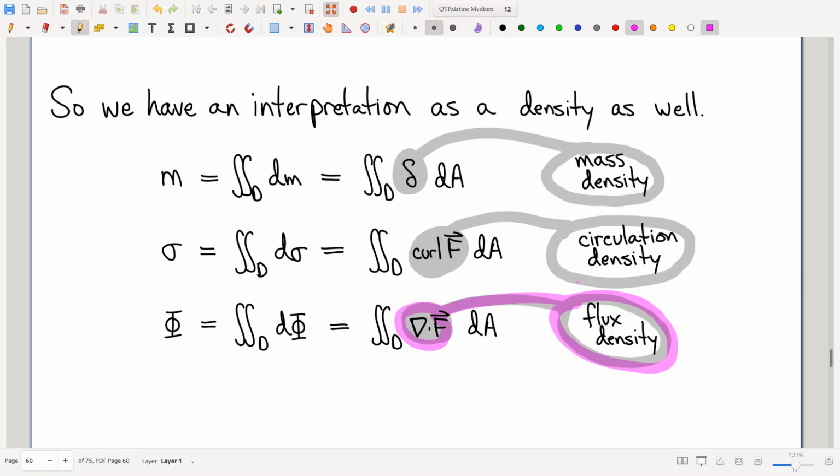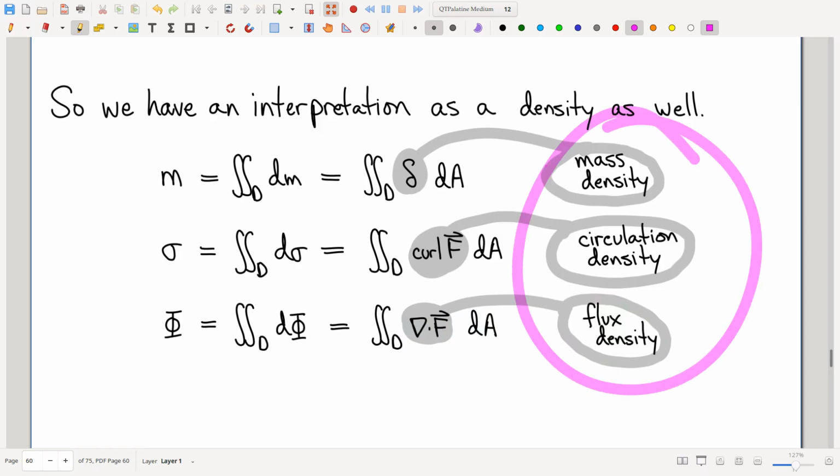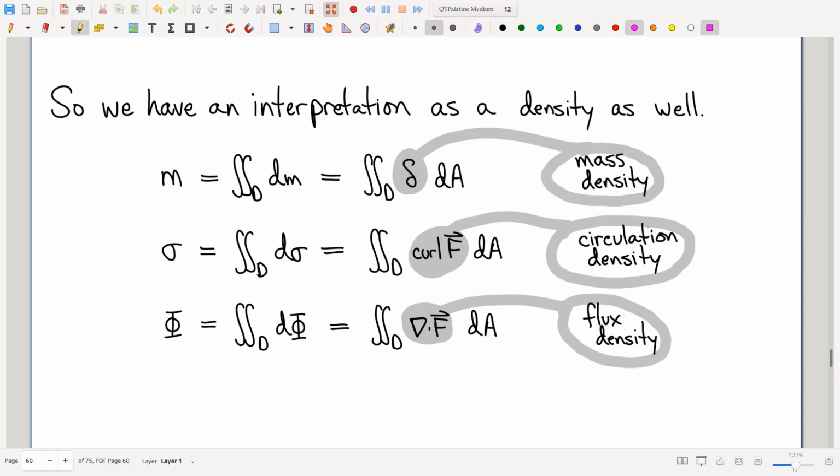So I think this analogy is really very strong. By the way, let's just talk about these terms here. Of course, mass density, y'all are very familiar with that. Y'all have been talking about mass density probably since middle school or something. FYI, flux density. As much as I push this point of view of thinking about these things in terms of accumulating quantities and corresponding densities, this term is extremely common.